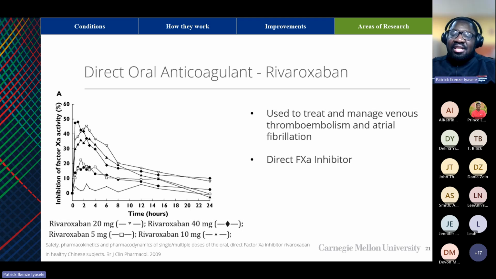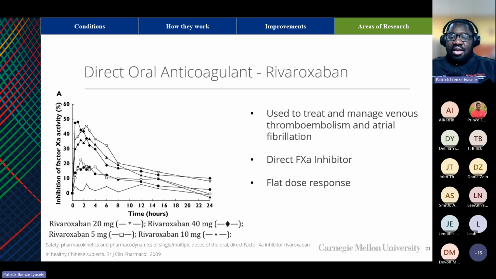This means that the balancing act between clot formation and bleeding risk is still present, but what makes rivaroxaban potentially better than heparin is that it inhibits factor 10A but has a much flatter dose response. A flat dose response means that the anticoagulant effect does not greatly change with the dose given.